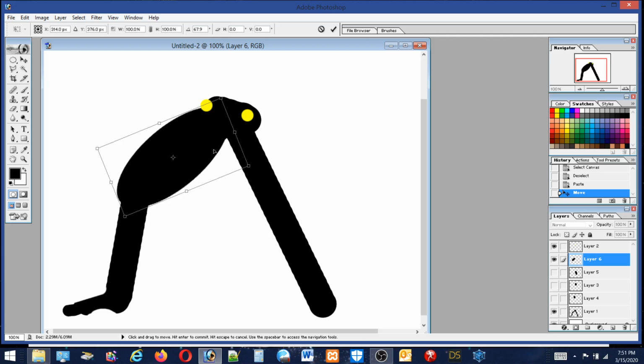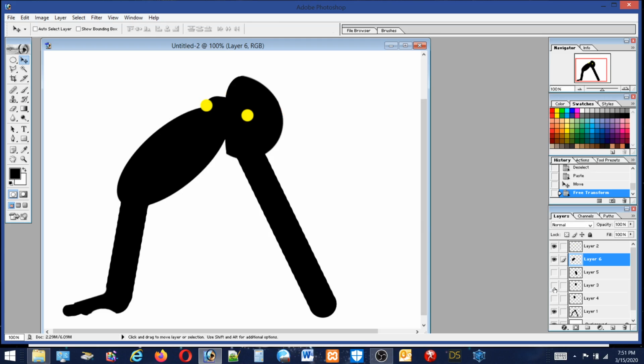So I'm thinking more like this right here is the knee, and I need to show the thigh. I don't see a thigh. There it is. Wrong one. Yep, that looks about right.